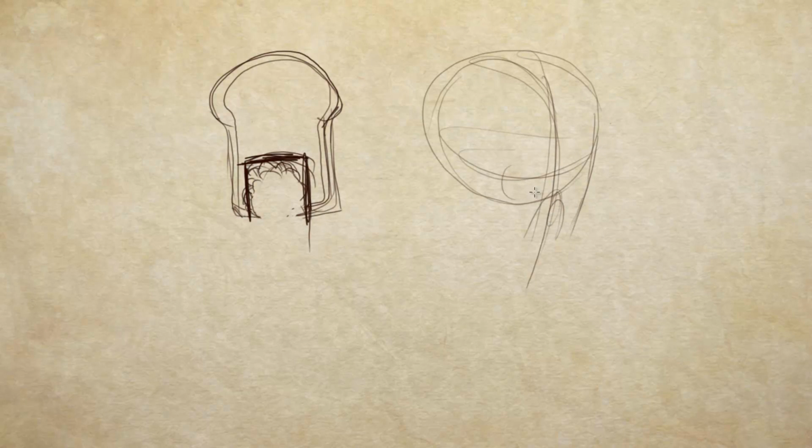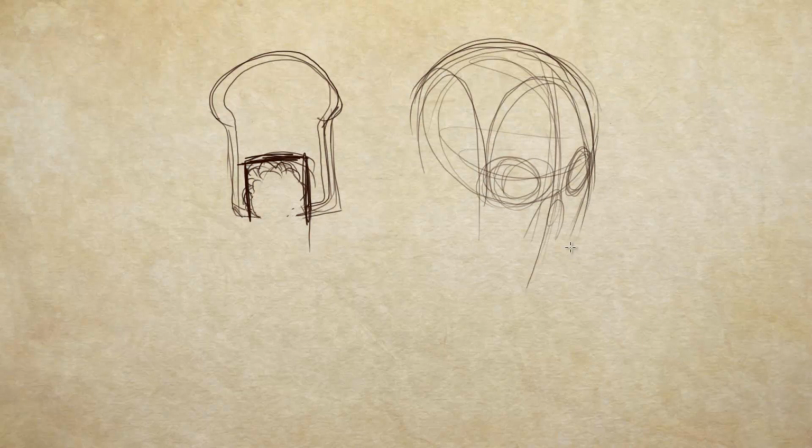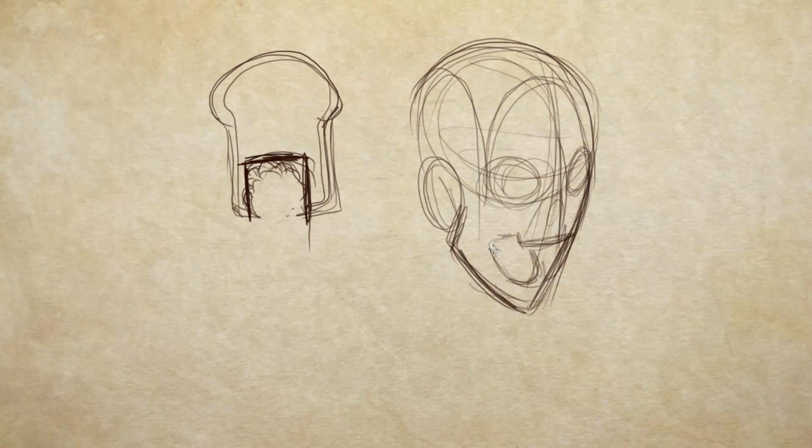So that's really important to keep in mind when you have open mouths, because let's just do a 3/4 view, and let's say this person's got an open mouth. The first thing I do is just like normal. We've done heads in different angles, so I'm not going to cover all that. But everything's the same, and now I have to remember your jaw's opened, so this is going to go down at an angle. And then the teeth are going to remain the same on the top view as they would if the mouth was closed. And then you're going to see into this mouth. But remember, you see into it.